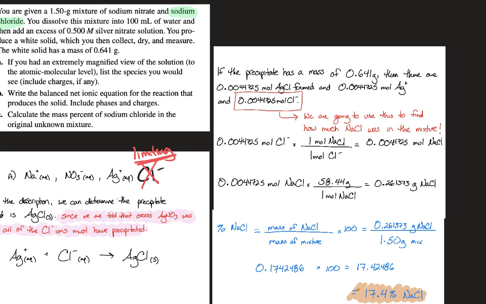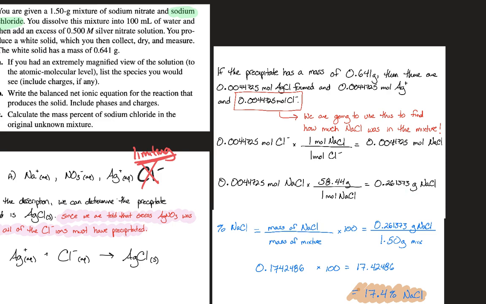So we're going to use that amount of chloride to work backwards to figure out how many moles of sodium chloride we had. And it's a 1-to-1. There is 1 Cl for every NaCl. So again, it doesn't really change the number, but we're still doing stoichiometry. Okay, so now we have 0.0044725 moles of NaCl. I'm going to turn that into grams because in the third question, in part C, I'm asked for the mass percent. So I want to be in grams here, right? So we go to mass percent.